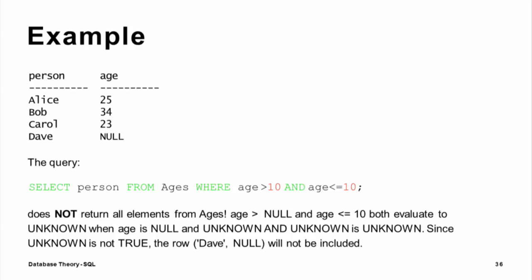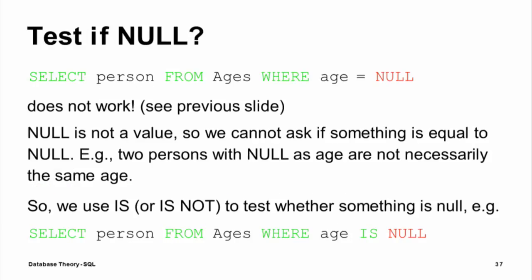And this is just a discussion whether Dave should be a part of the example or not, because if you have a look at that select statement, it says h is larger than 10 and h is less or equal to 10. Well, should Dave be a part here? No, because null is an unknown value. You cannot say anything about it. So when you're doing those joins later on, there is a reason for why there isn't any null value supplied, where it shouldn't be there at least.